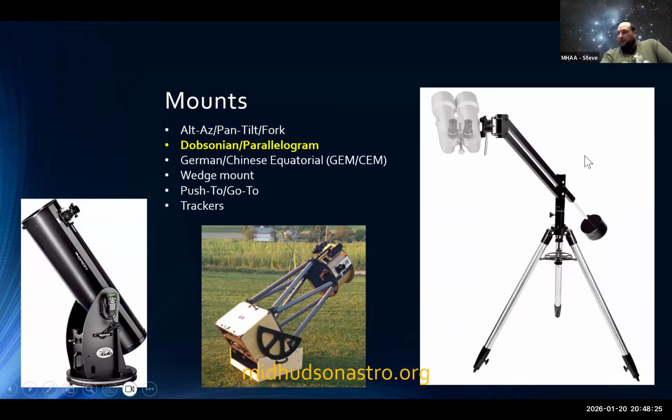And this is a parallelogram I mentioned briefly with the binoculars. You can kind of see them shadowed up here. If you just put binoculars on top of your tripod, you can't look at zenith, which is straight above you, and you can't look very steep because the more you tilt that upward, it kind of shoves your face into the tripod, right? So this parallelogram offsets it, and then it's got counterweights because you've got weight over here, so you have to have counterweight over here so the tripod doesn't tip over and everything stays balanced.